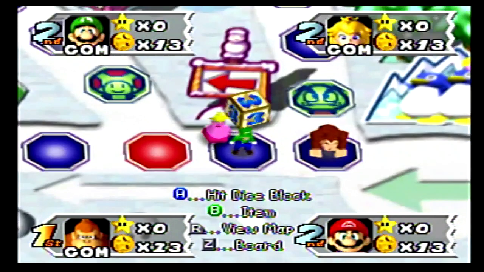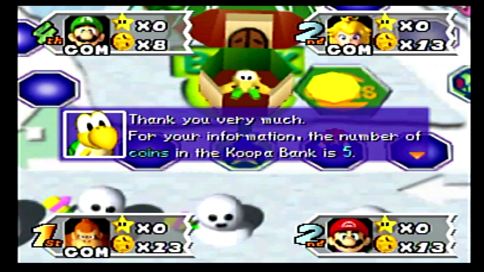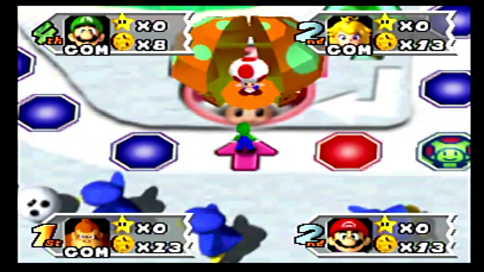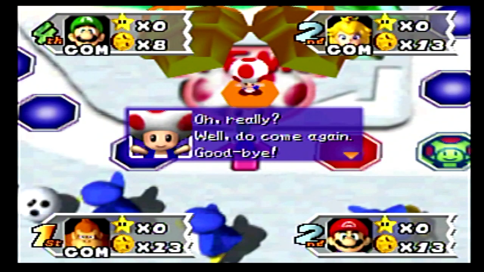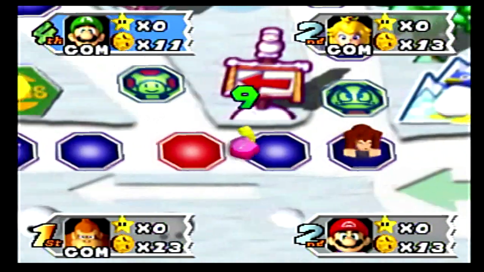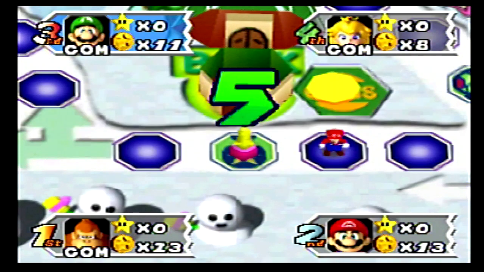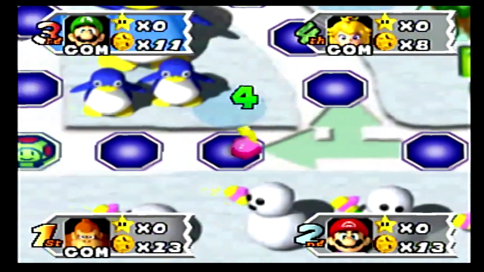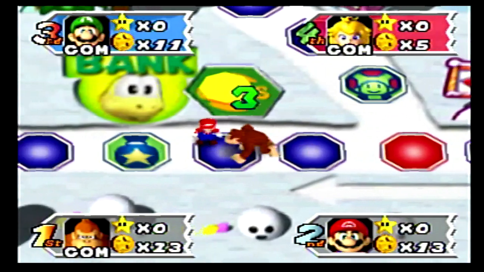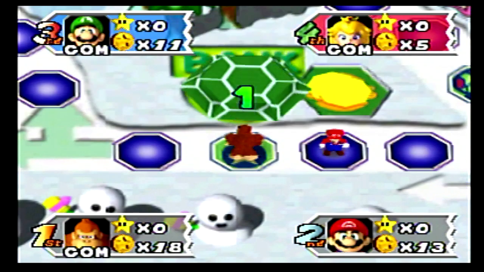Alright, let's go, Luigi. You roll a 10. And that's a bank. You have to pay Koopa 5 coins. Deposit the money. Whoever lands on the bank space will get all of the coins. Yeah, Luigi's not gonna buy an item. Peach rolls a 9. And she's going that way. Good job. DK rolls a 6. Fifteen coins in the bank now.